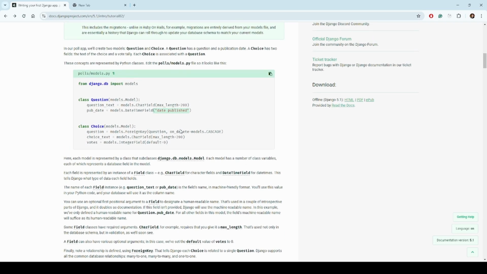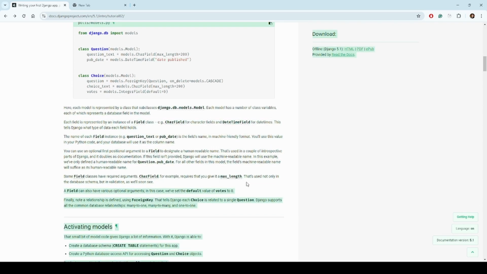You can read this afterwards to learn a little bit about how the different fields are stored. For many of them, for example the character field, you have a required argument, which is the max length of the field, and other fields have different required arguments.